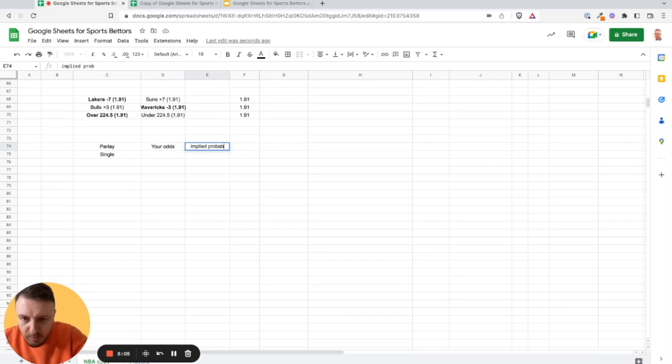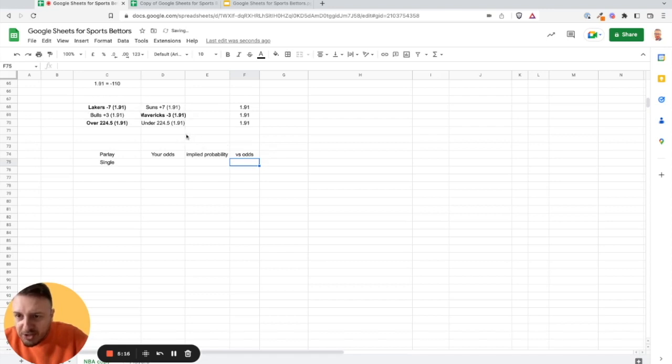Then we will calculate implied probability from this, simply 1 divided by the odds. Then you also need the other odds if you want to calculate margins, as I showed you before, right? You also need the other odds, because sometimes you get 1.9 versus 1.9.